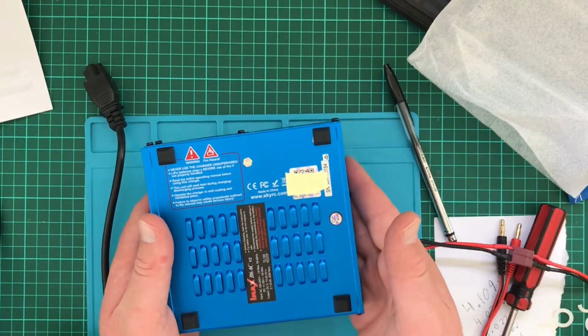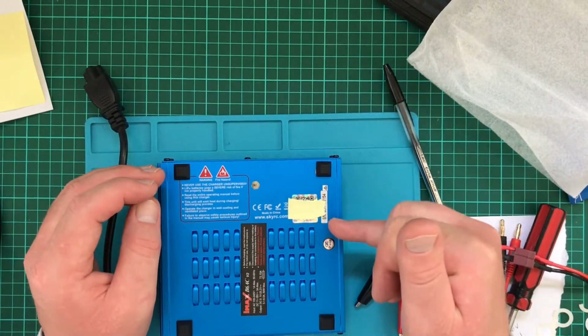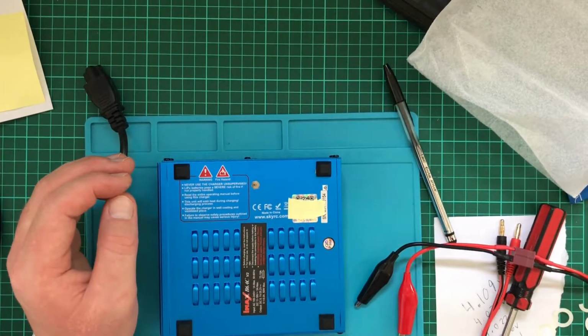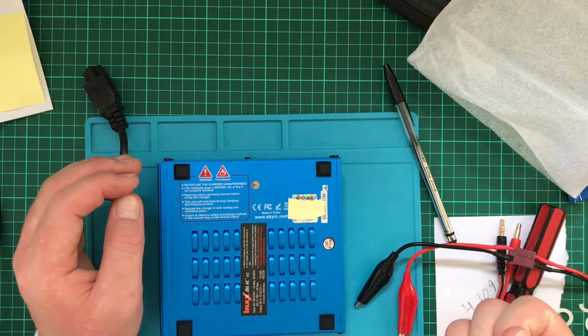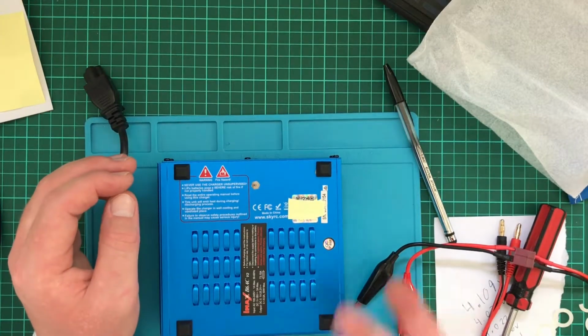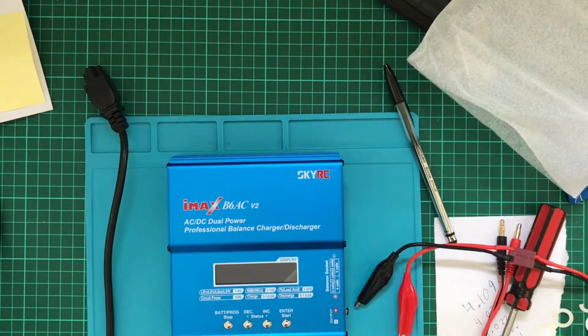So here is the back of my unit again with a little bit of something on the back. This sticker here, just above where the verify skyrc.com is, you've got your code. I entered that in. It felt a little bit stronger than a lot of the other stuff I've scratched off before. This usually comes from serial codes that have been concealed. So I do like the actual stickers themselves. But the verify skyrc.com, yep, that was fine. So as far as I can tell, this is a legitimate unit. It was a hell of a lot less than buying a possibly ripped off version locally for $100. And yeah, I'm actually rather happy.